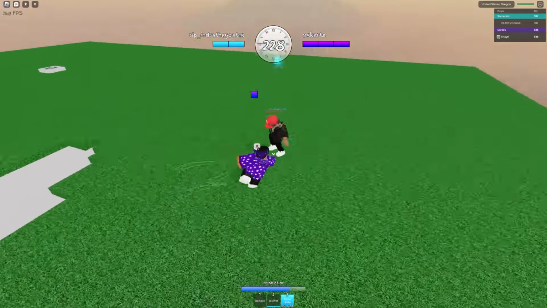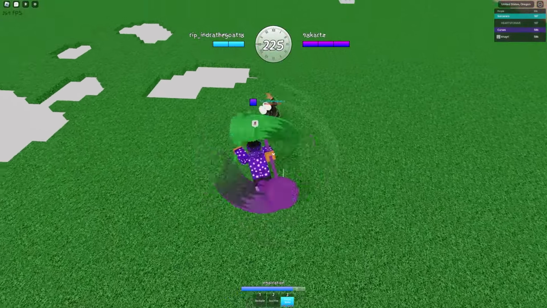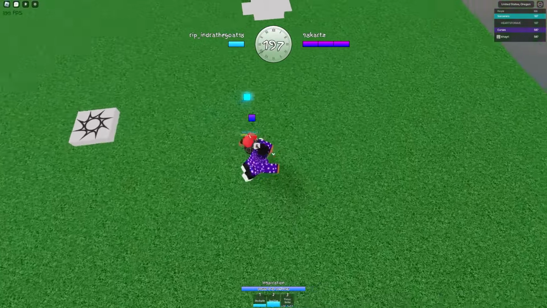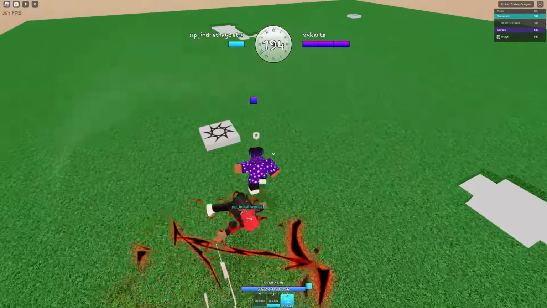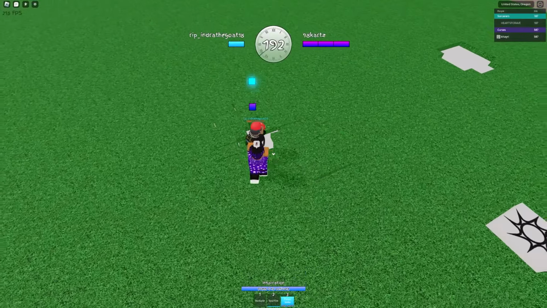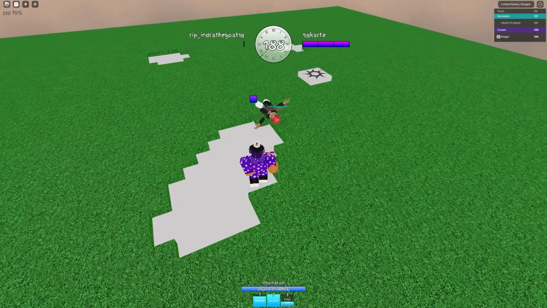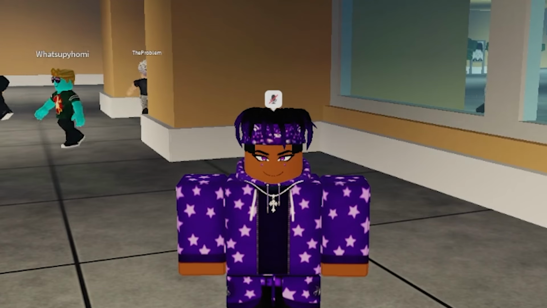1, 2, 3. Boom. 1, 2, 3. Him with that. Oh, I kind of sold right there. Yeah, no, I sold. Oh my god. 1, 2, 3. Boom. Boom. Oh, good block. Boom. And you're dead. All right, W. Bro, he's so insane.